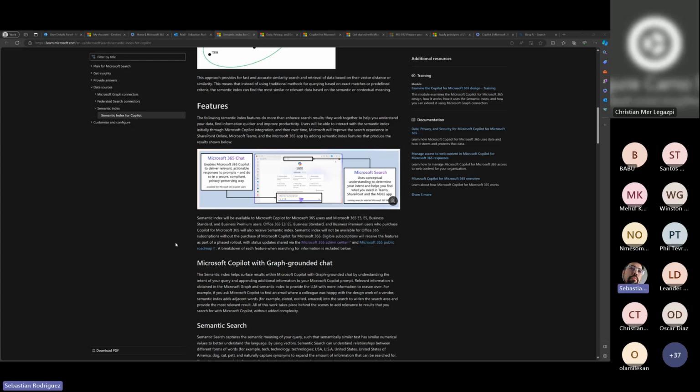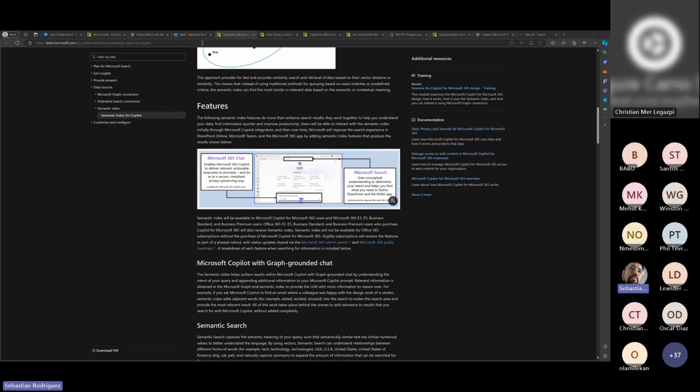Sure, I can say, hey, what's the last information shared by first name, last name? That's going to be a very good idea. But with semantic index, when I say, hey, when was the last time Ahmed sent me an email? Semantic index understands that when I, as Sebastián Rodriguez, when I'm saying Ahmed, I'm referring to the person who works day by day with me, not to that other random Ahmed that's, I don't know, 3 departments over with whom I have never spoken before.